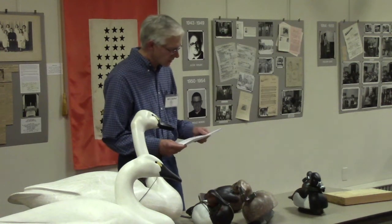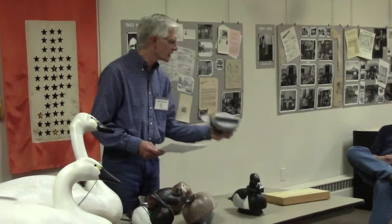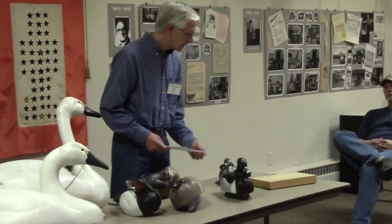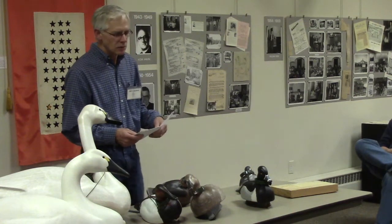So what's important to me is that the decoys are really durable. As I was mentioning, this one's probably been in and out of the water like 75 times, and they've just held up really well. I've never had any trouble with the construction of them. The paint is just normal wear and tear. Never had the paint really fail.